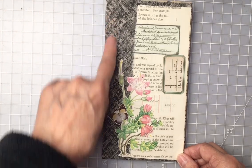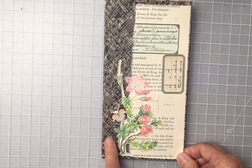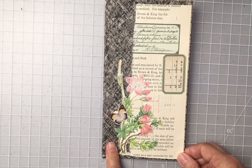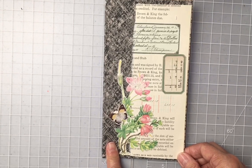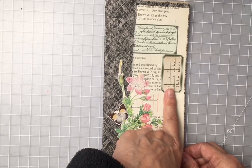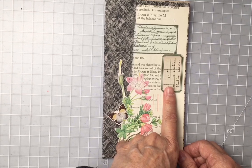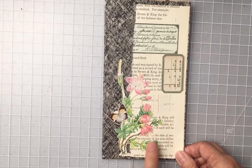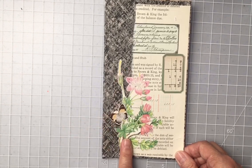this evening I decided I was going to make it. So I pulled out this fabric, which I've had forever. I got it at Joann's. And the only reason I know that is because it was on the selvage, so I couldn't have told you otherwise. The label is from Tracie's random number labels. And this is just a fussy cut from one of the botanical books that I have.